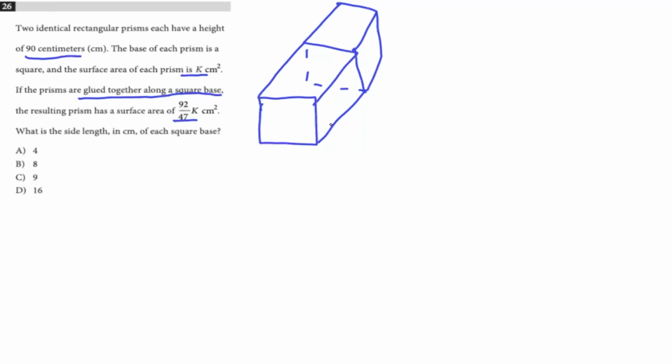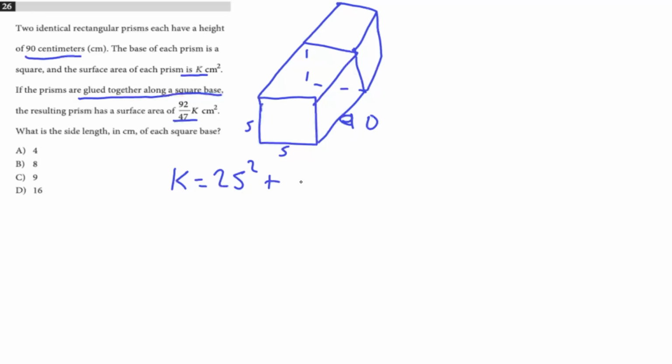So what we have to do basically is just find the surface area of one of these prisms and then set that equal to the surface area of the total glued prism. So K, the surface area of a singular prism, will equal 2s squared because we're counting the outside square in this case. The reason for that is because we're looking at this prism as an individual. So imagine we're taking this prism and moving it to the outside on its own. So that's why we're going to count the 2s squared, okay? If you have questions on that, please leave them in the comments. I'll be happy to answer.